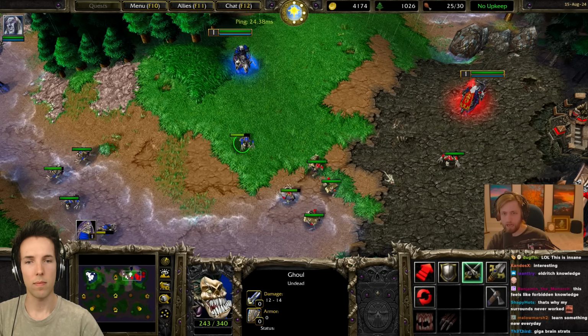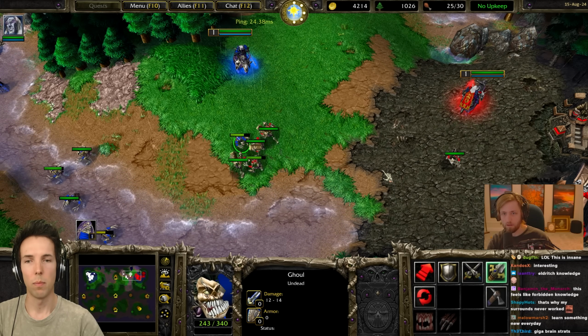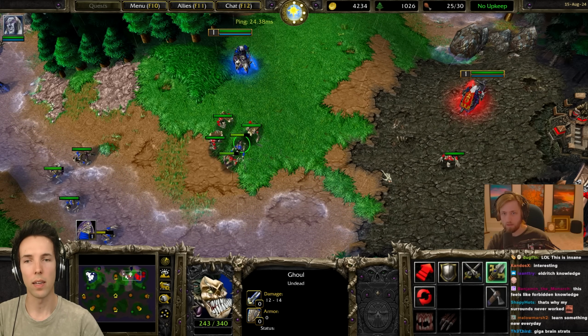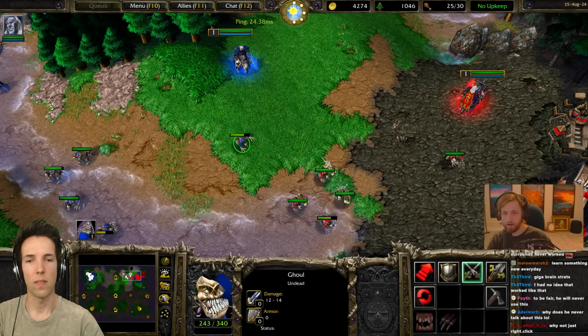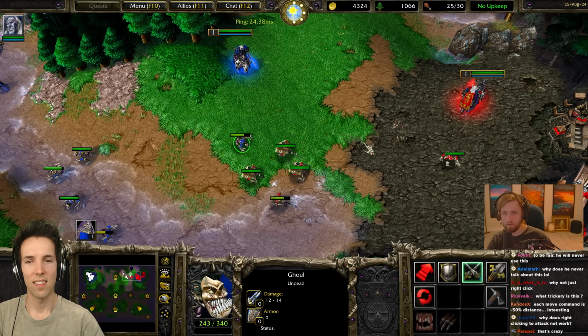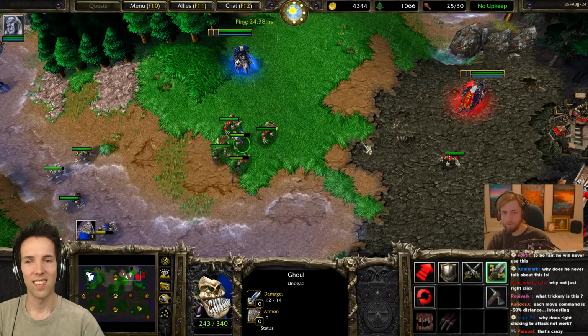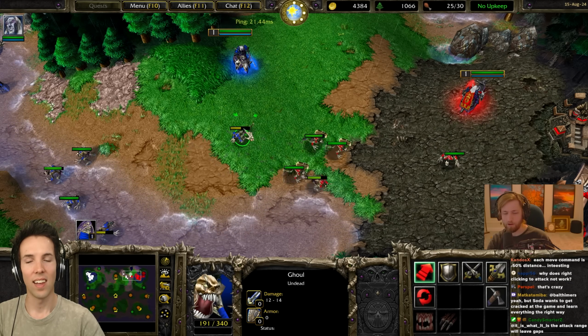So I move command and click your ghoul? Yes. After loosely surrounding me. Oh, after loosely surrounding you. Okay, all right, that's where I was messing up. Hang on. So... Oh, nice. That's almost it. I messed up. Okay, hold on. Let me try again.